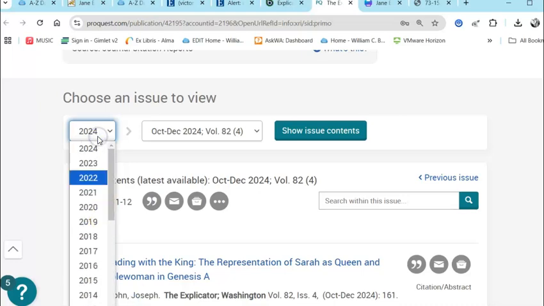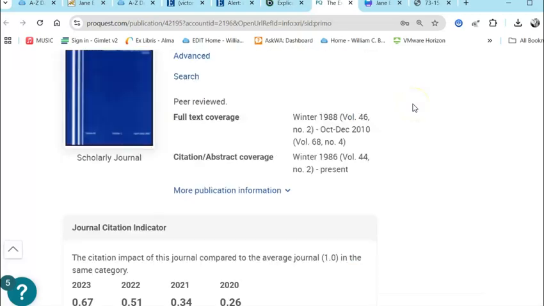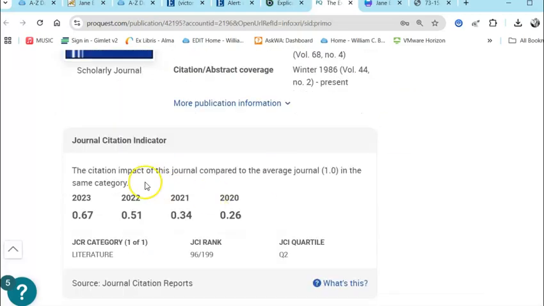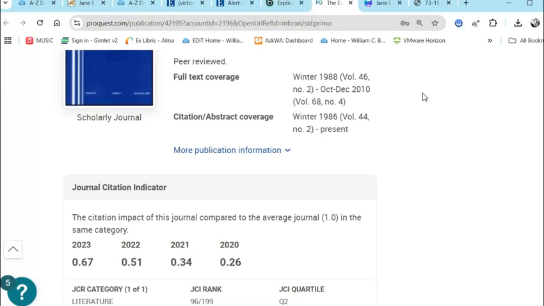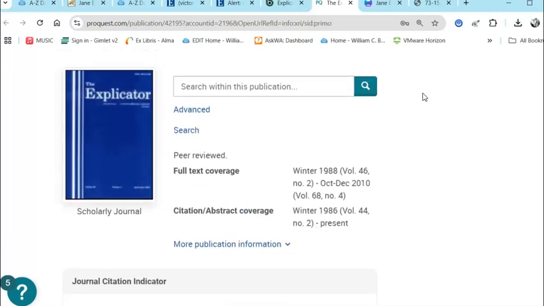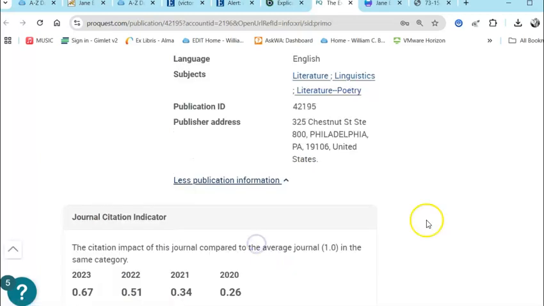As you can see, we at least have some index and full text for some time. Let's figure out what that means here. We're also going to have the impact factor. You'll see it may be picking up a little bit of that. That means people are citing and using this particular journal more. And that's good when I'm showing it to you.